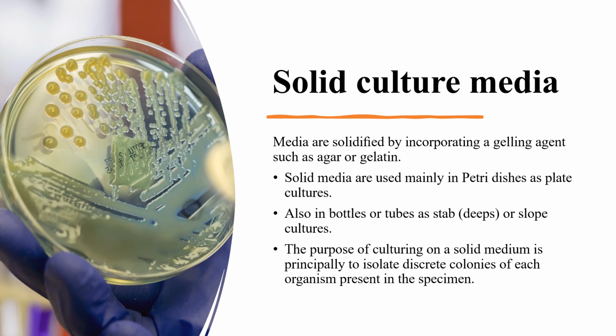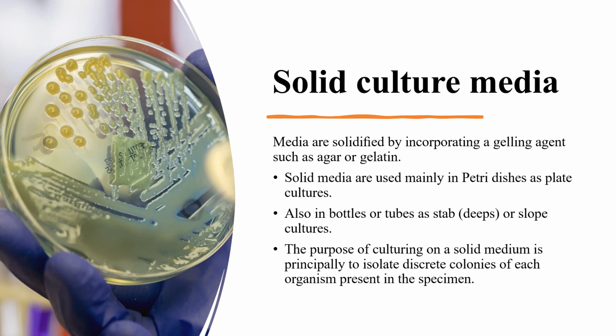Solid media are commonly used in petri dishes, which are shallow, flat, round plates with a lid. These petri dishes are filled with the solid medium and used for plate cultures. In plate cultures, a small amount of sample containing bacteria is spread evenly on the surface of the solid medium. As bacteria grow, they form distinct and isolated colonies on the solid surface, which are visible to the naked eye.